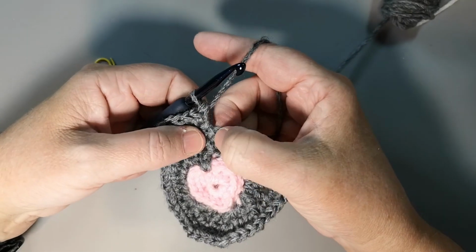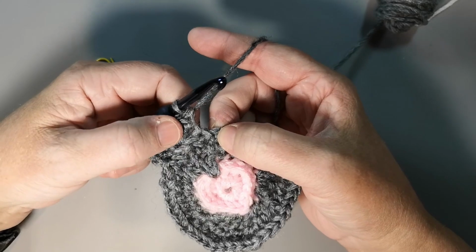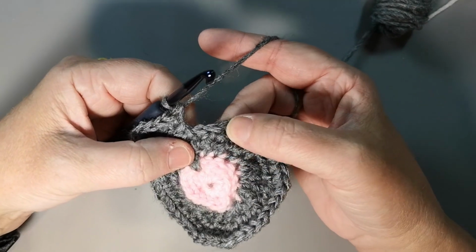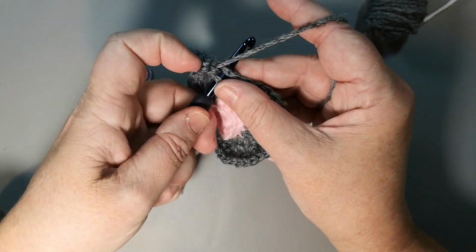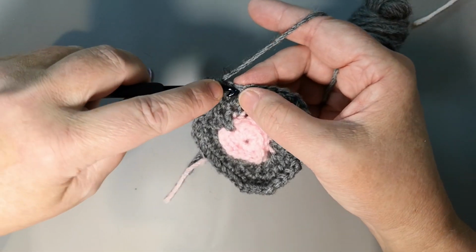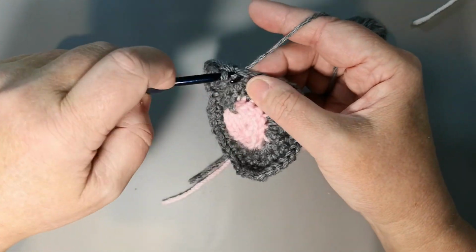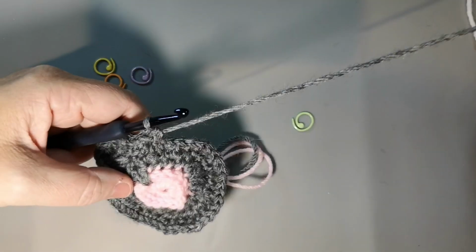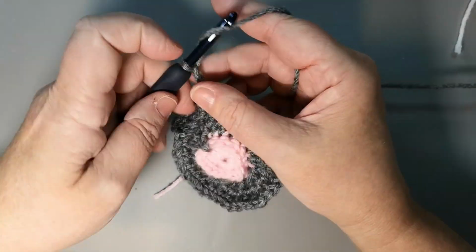We're going to skip the slip stitch that we did here to connect it to the body, which is here. And we're going to then go into that first single crochet. We're going to do 3 single crochets in a row, so 1 into each of the next 3 stitches. Now we're going to chain 8 for the first leg.